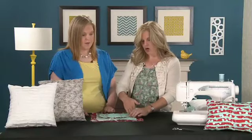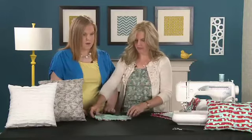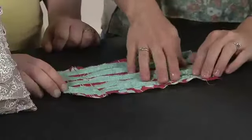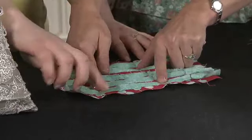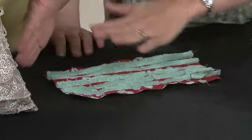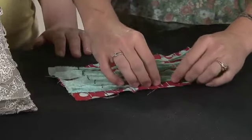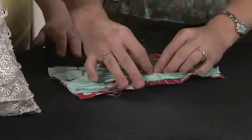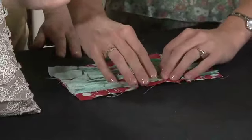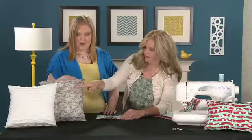What we want to do is sew all in the same direction first. On this piece, I have sewn right here and right here — you sew, then skip a line, then sew to the next line. Once we get all the same direction done, we flip it around and fold the fabric in the opposite direction. It's easier to sew in all one direction, skip lines, then flip it back around. And once you sew it up, you get this nice twisted little zigzag effect.